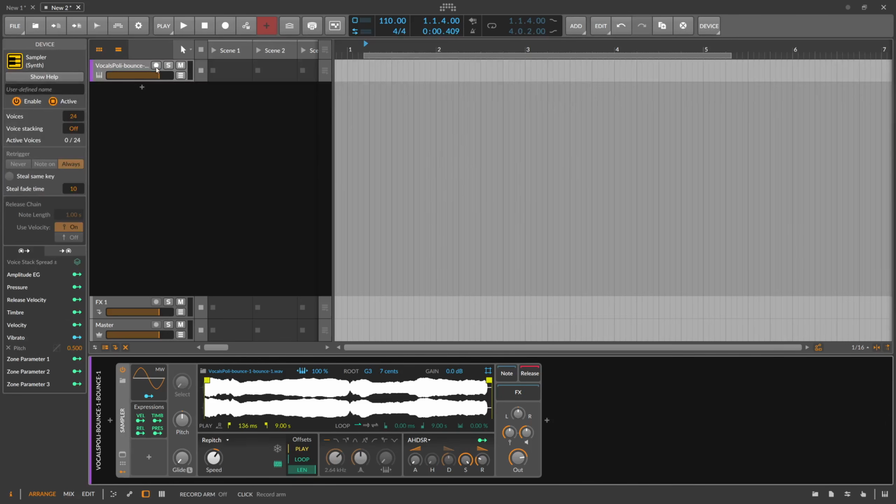So let's try this out and play this on the MIDI keyboard. So this is nice. We can switch this here to textures mode and maybe also enable freeze, so we can change the position. So it's basically like a wavetable synth now, and we scan through the wavetable here.